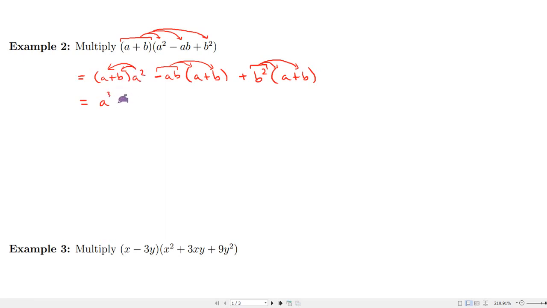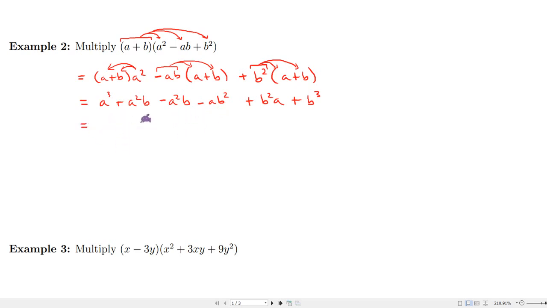right? And then you'll have plus a squared b. And then this minus ab gets distributed, and you have minus a squared b, right? Because you have two of the a's, so you have a squared. And then you will have minus a, and now you have two of the b's, so b squared. And then the b squared gets distributed, so b squared times a plus b, and now you'll have three of them, right? b squared times b to the 1, you add those exponents, you have b cubed, right?